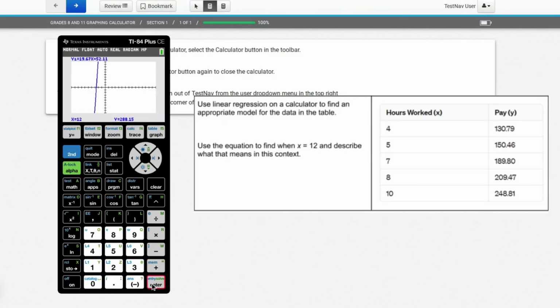Now, we don't have to do that. Since the number was friendly enough, we could just go to the table and hit down a bunch of times. But let's just say that the number was a decimal like 12.5 and the table couldn't work out. I just wanted to show you the other way to do it. But let's go back and write out our answers and explain what the one even means.